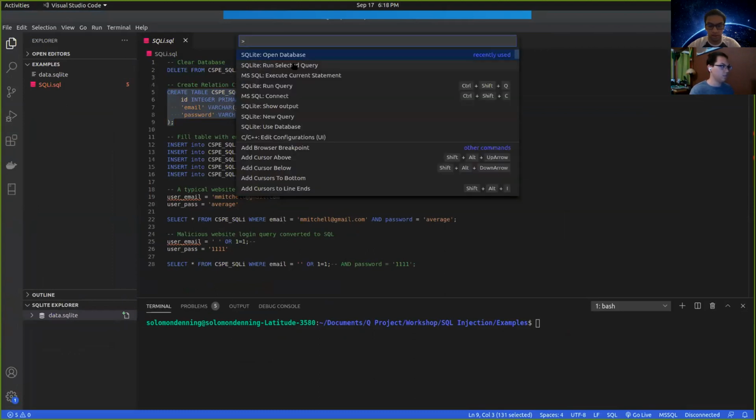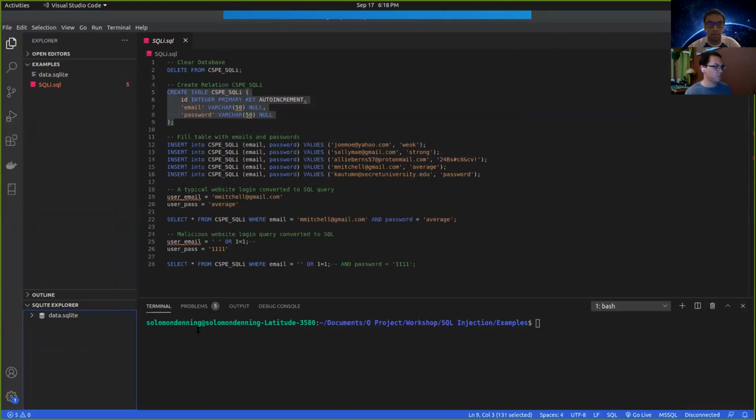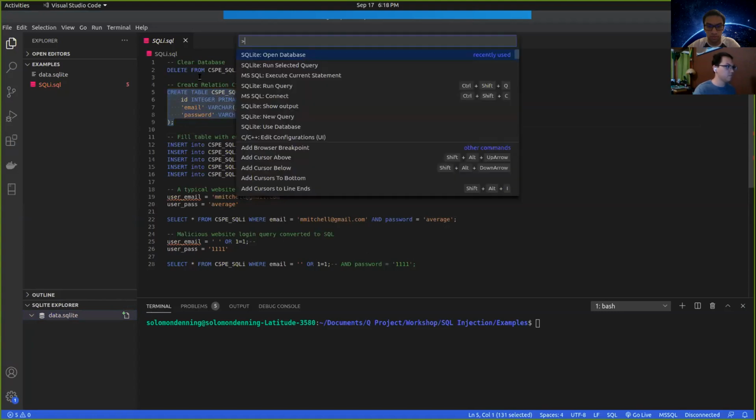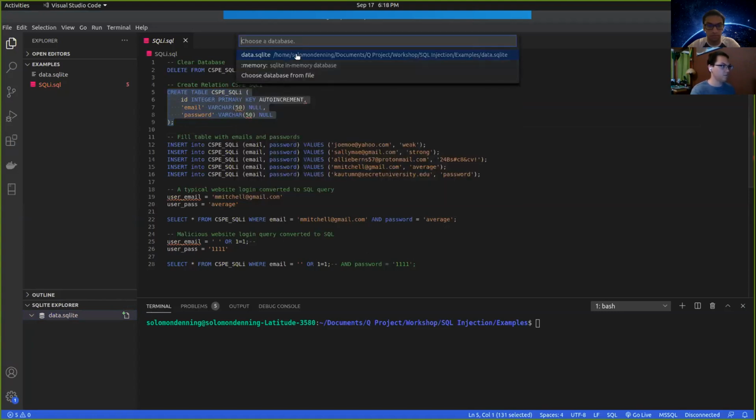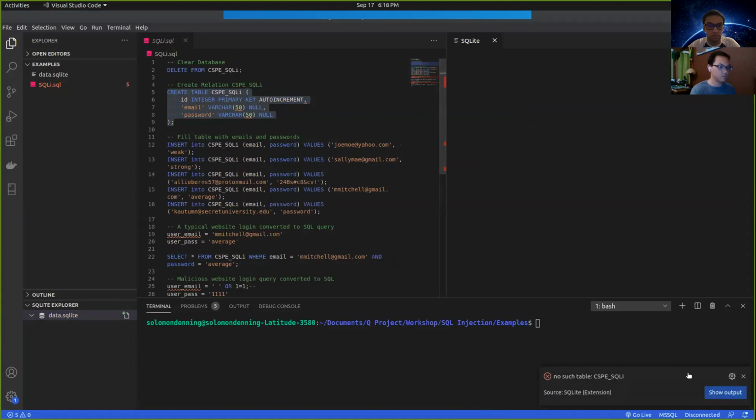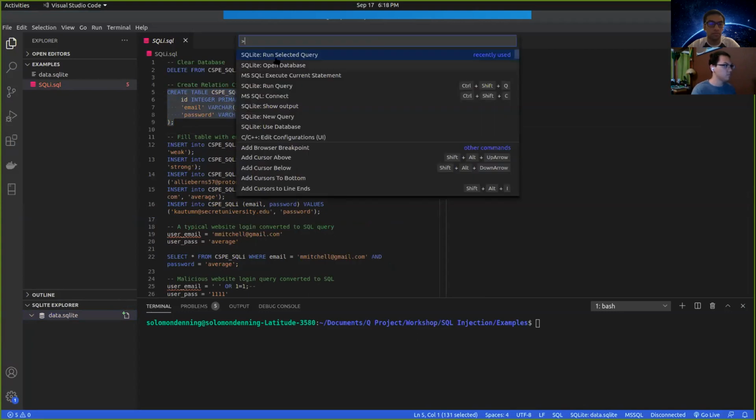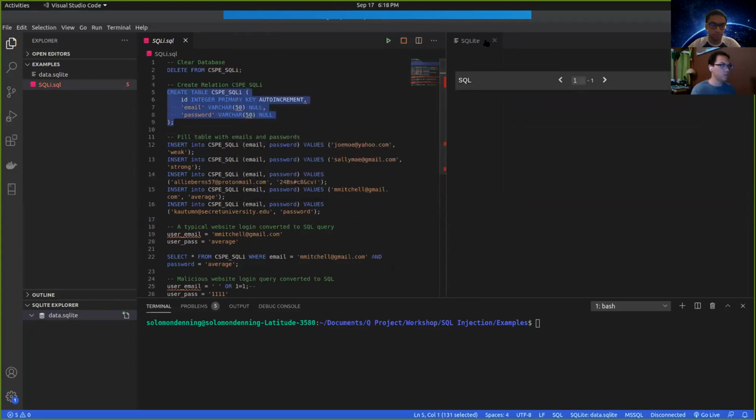If I run this, as we should see first down in the left corner, I have a database section that's going to show my database tables. And if I use this here to create it, I can explain what it's doing after I run it. Let's go ahead and try that one more time. There we go. So now if I refresh this database down in the bottom, you can see that there is a name here and it's equal to what I said create table is going to be equal to.